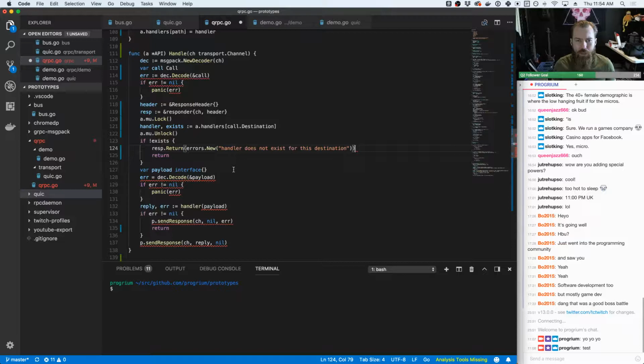Let's see. Payload. And this is the call, so I'm not sure why. Oh, no. The call is up here. So we got the call. Right, this is the payload. Parameters, arguments, whatever. Maybe I should be more clear about that. Oh, how did I want to do this?